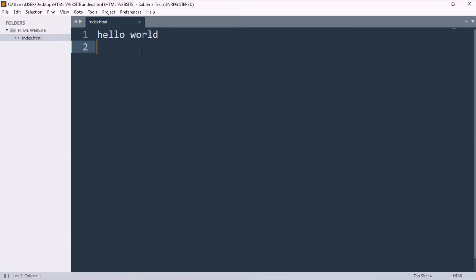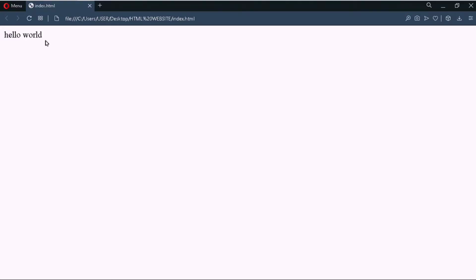HTML uses tags to format and tell the browser, hey, this is a heading, this is a body, this is the footer. Here we're going to put an image, we're going to put a paragraph, stuff like that. And in order to do that, you have to use those tags inside your code. So we're going to do something special. As you can see, it just says Hello World, and we can't make it bigger, we can't make it smaller, we can't decorate it or style it. But we want to be able to manipulate this text.